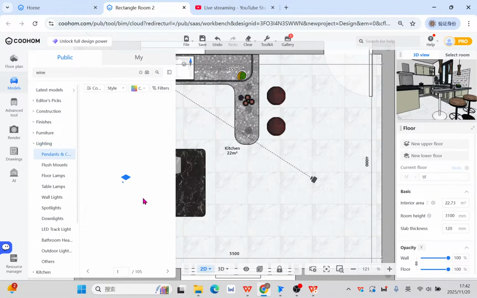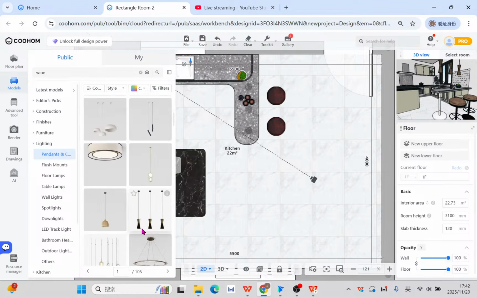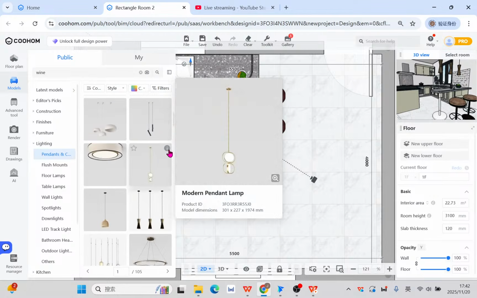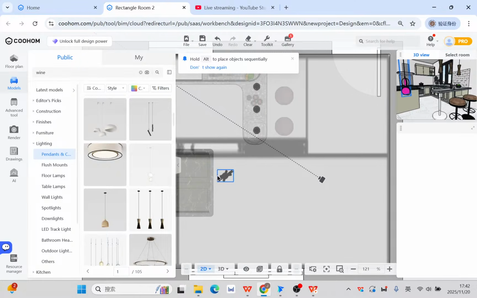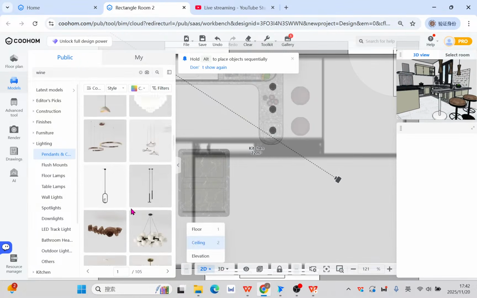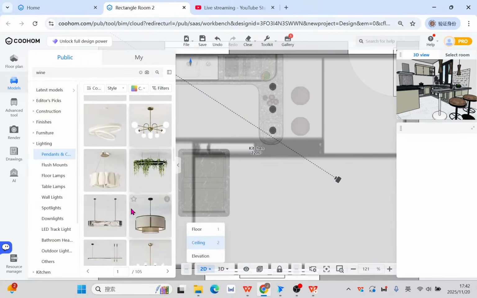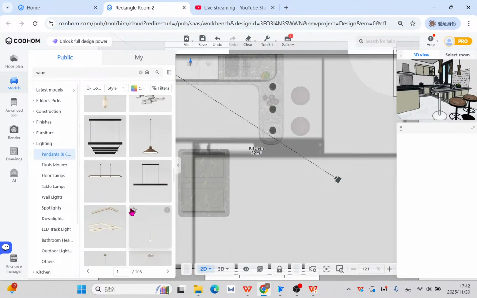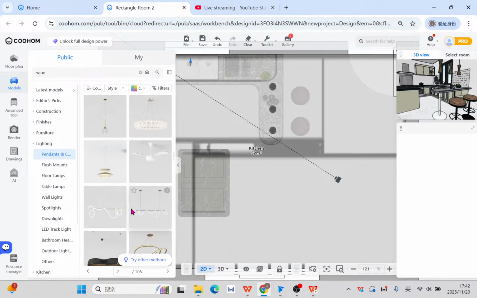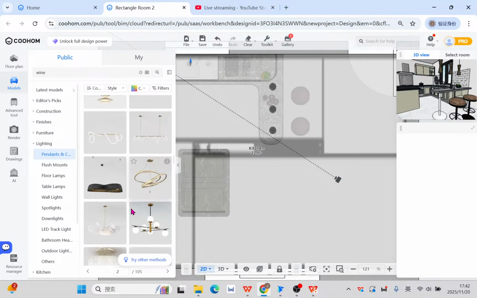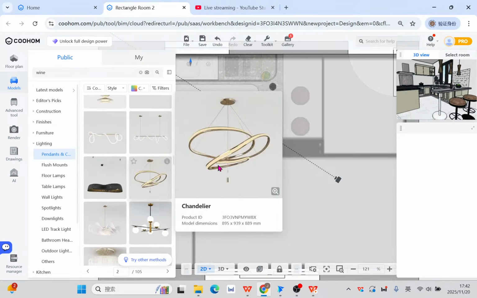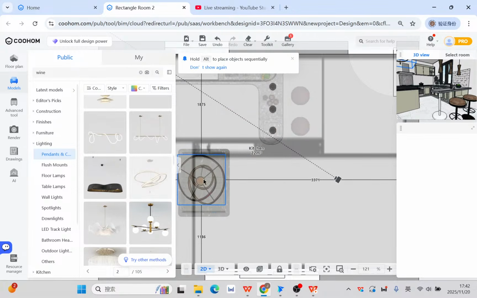Then we have the panel with the light. For example, here, just to give a more distinctive result. Let's say this one, shall we?